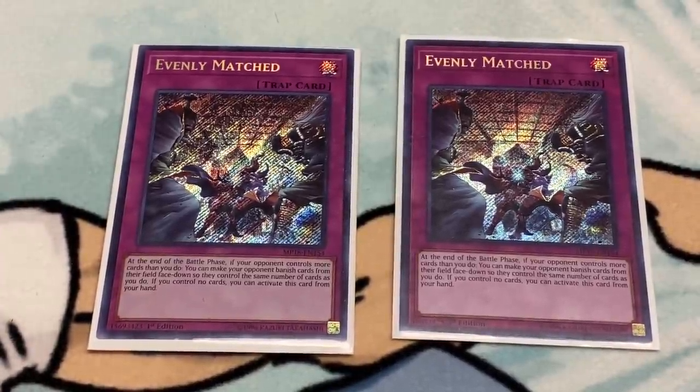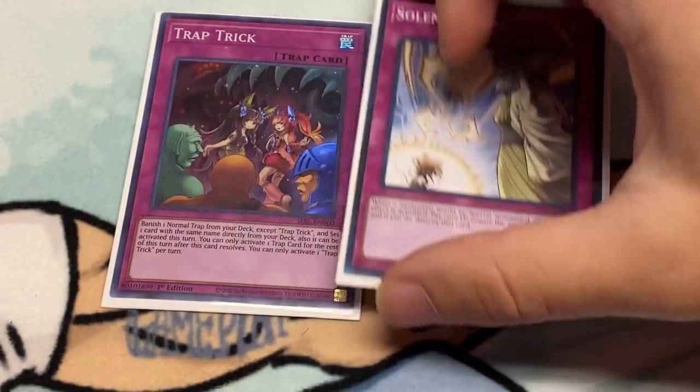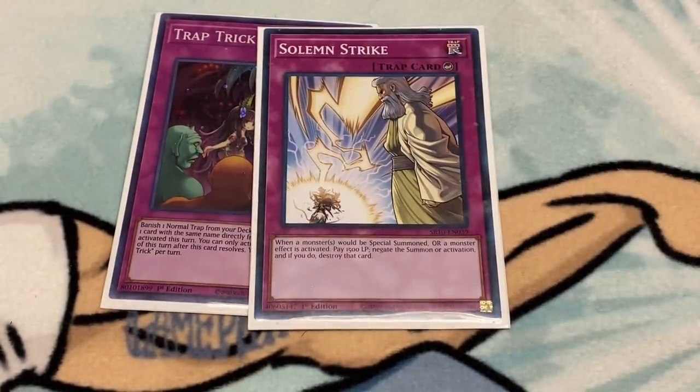There are times where you could set like two cards that you know you're going to resolve. You could pretend you bricked. You could legitimately set like a Trap Trick and Solemn Strike, depending on the deck. If you're scared of Cosmic or Twin Twisters, that'll change it. But it depends on the deck.